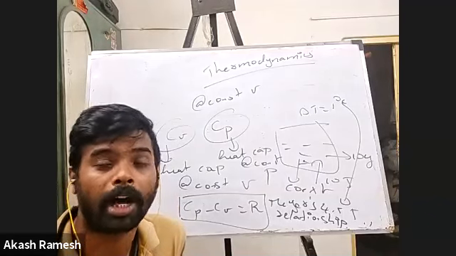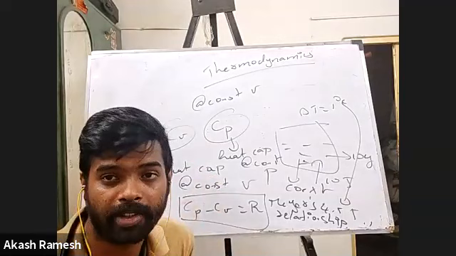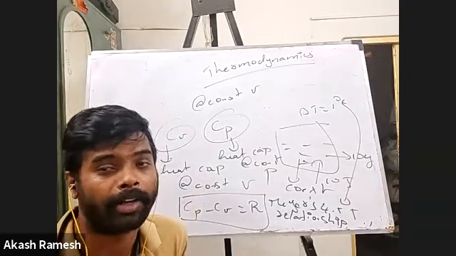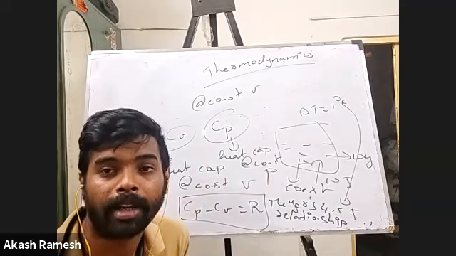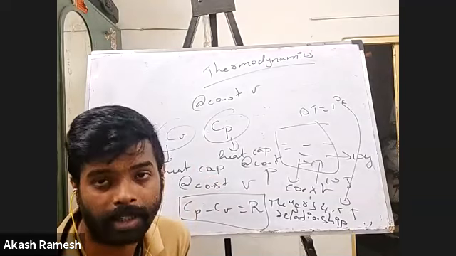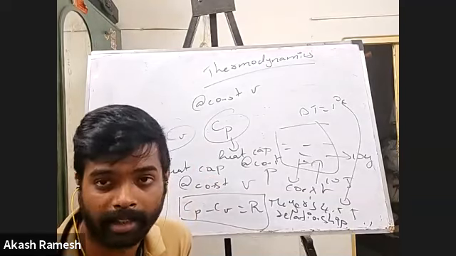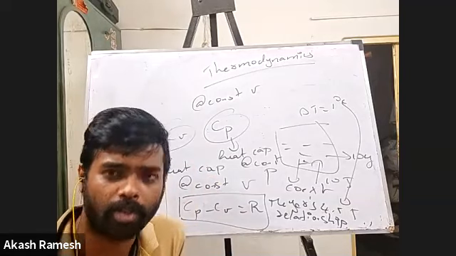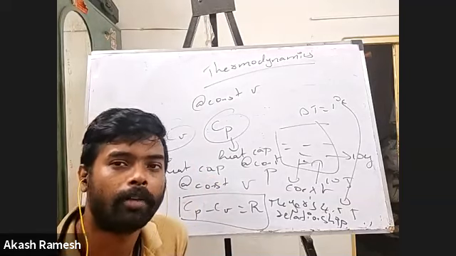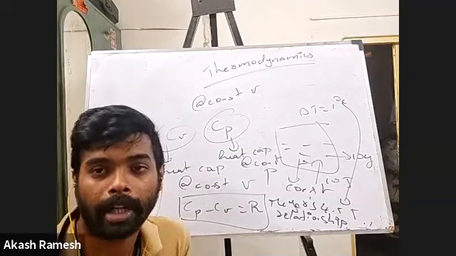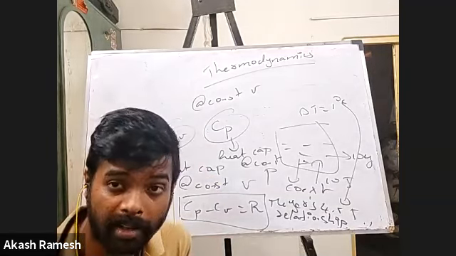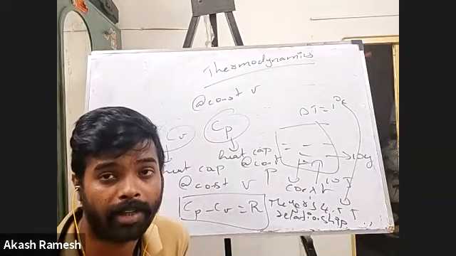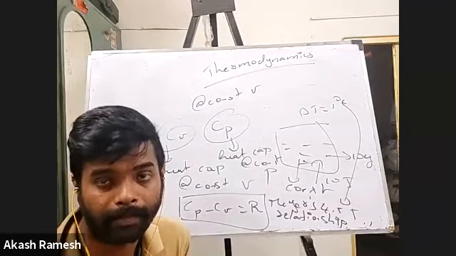Then we went on to see how heat and change in temperature are connected, and we said the proportionality constant there is what is called heat capacity. I told you Q, that is heat, is an extensive variable, which means it depends upon the amount. So based on whether you take mass or number of moles, I have two different types of heat capacities: mass heat capacity and molar heat capacity, and we have defined all of them, right?